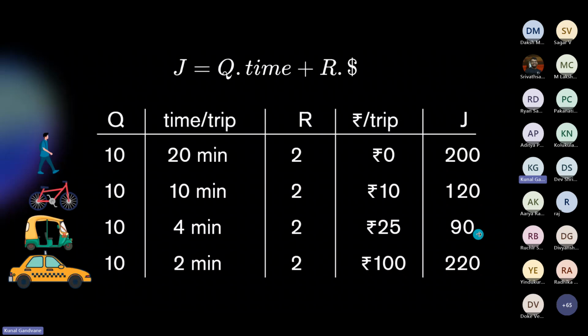So I guess you got the idea that it costs you less by auto. If you go by auto, it costs you very little. So LQR tells you to go by auto, the best option for you. This is how a cost function works.